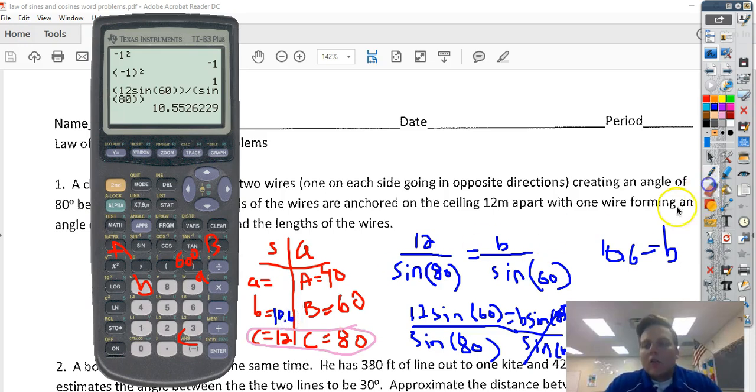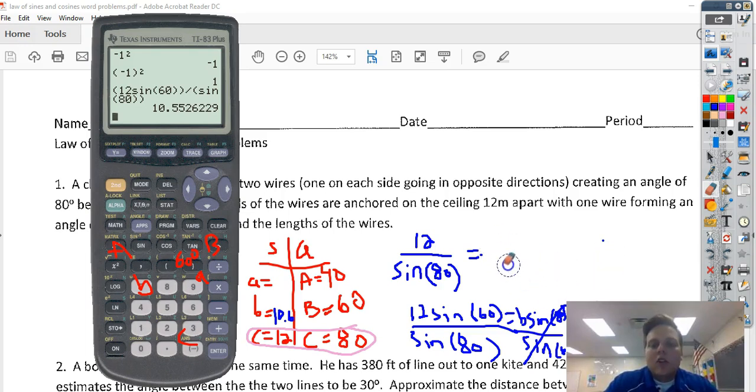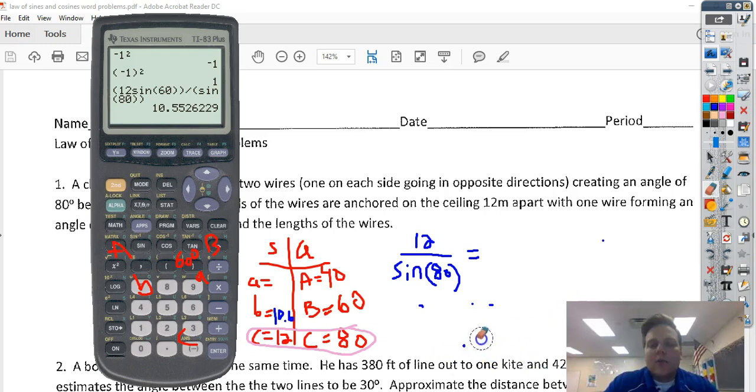Okay. So now, what I can do is I can go back and repeat this entire process, but I can use angle A to find side A. Alright, that's the joy of the law of sines. The law of sines allows me to say that any side divided by the sine of the angle opposite is equal to any other side divided by the sine of the angle opposite it. So I can say little a over sine of 40.